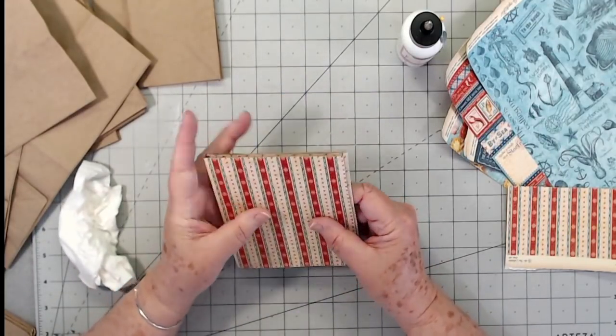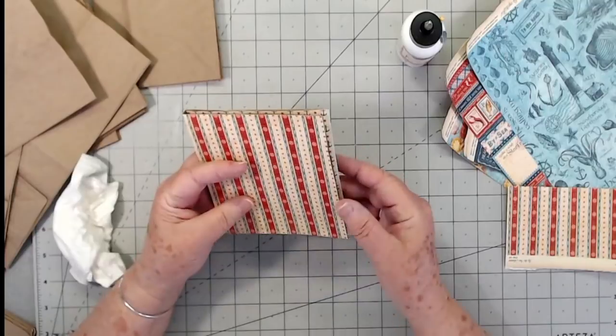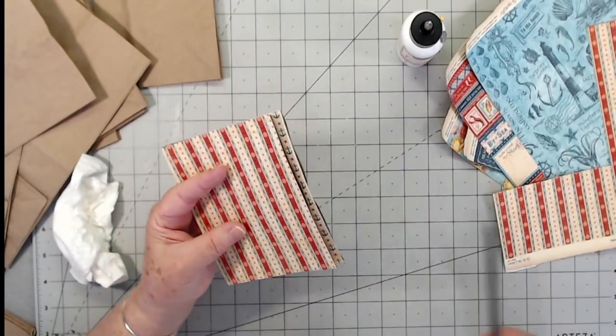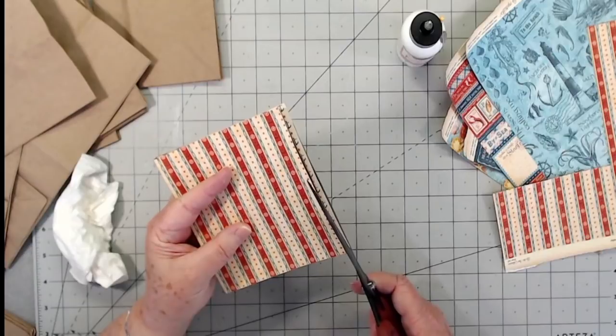So now you can see, now that I have that covered, this bottom is just a little bit wider than the top. So I'm going to trim that off. I'm going to make sure that my spine looks about even. And then I'm just going to trim that off, even with the top.